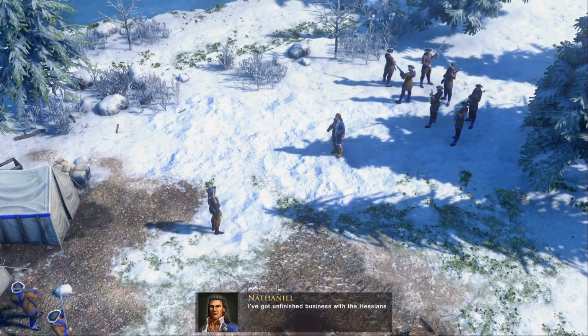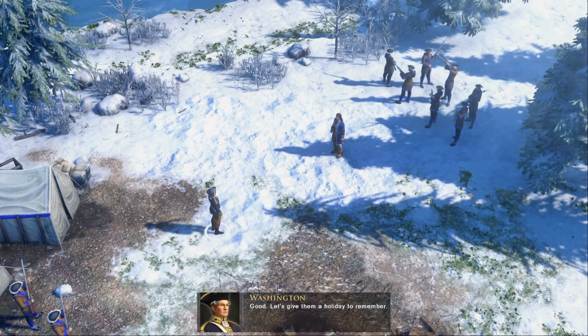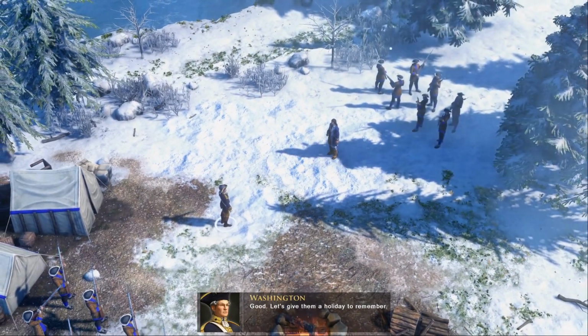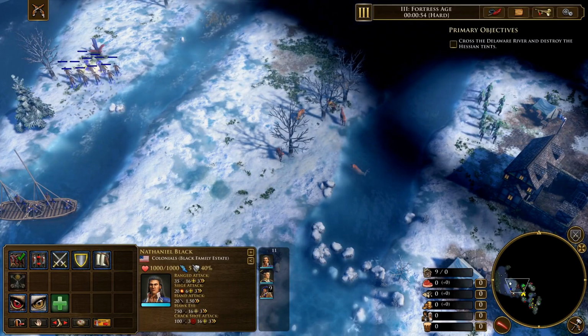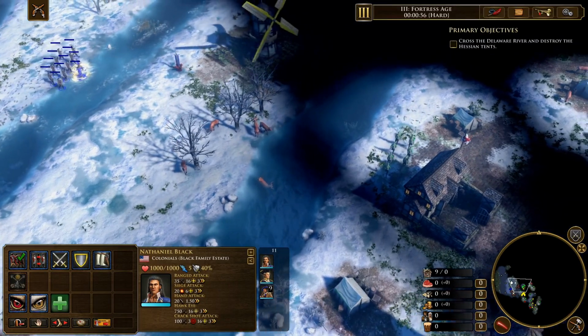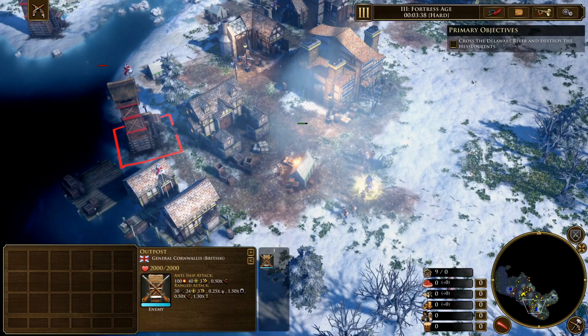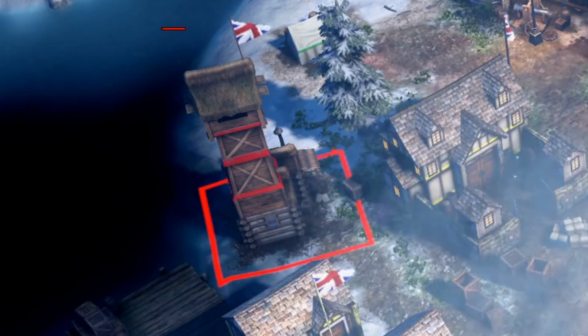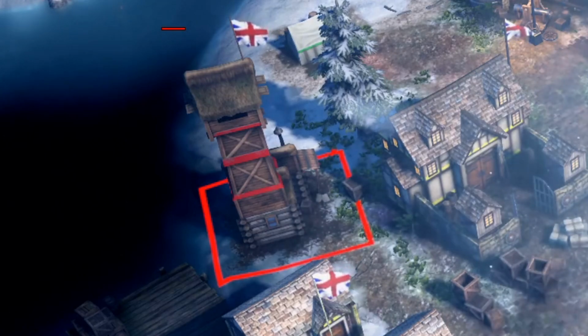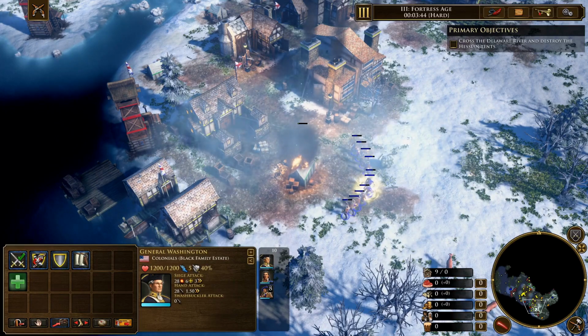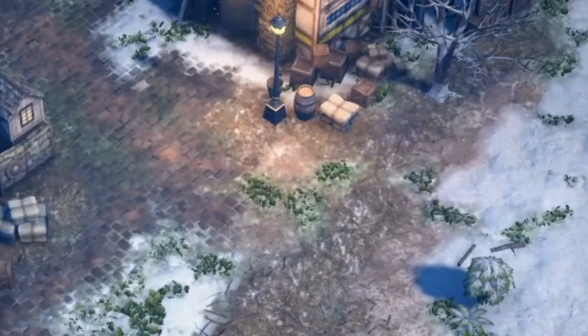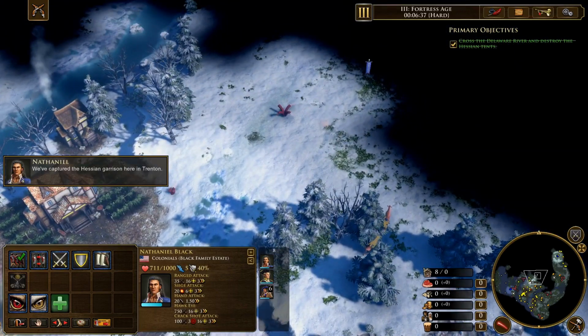They meet up to discuss their next attack, which is going to be an ambush on the Hessian winter quarters. A fine plan, one which involves you and your men sneaking past the patrol and destroying tents. Honestly, I'm a bit surprised that the Hessians don't even hear the sounds of the outposts firing on your men, but whatever. After destroying all the tents, the patrol ceases to exist, and the next part of the plan begins.